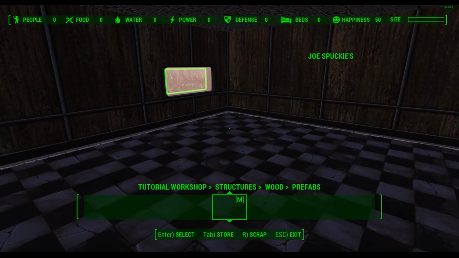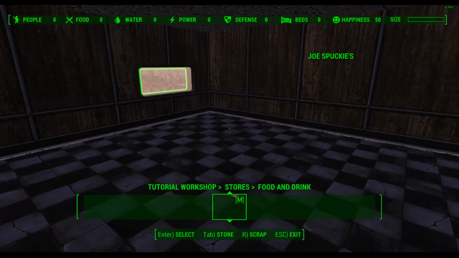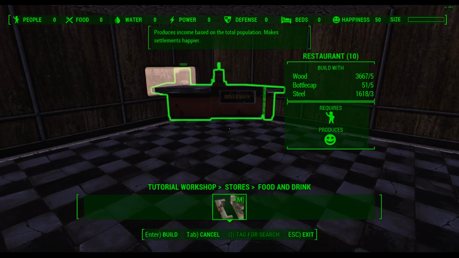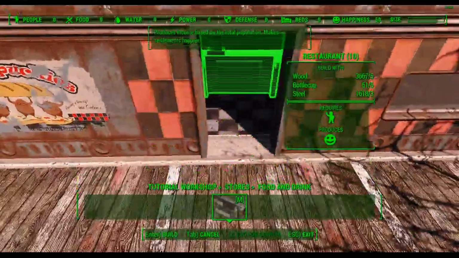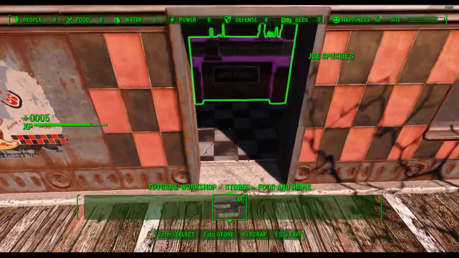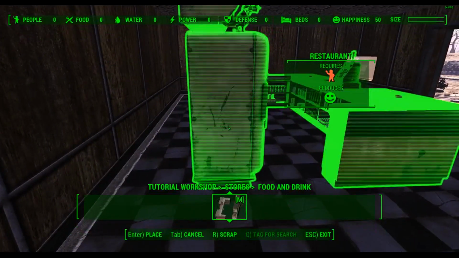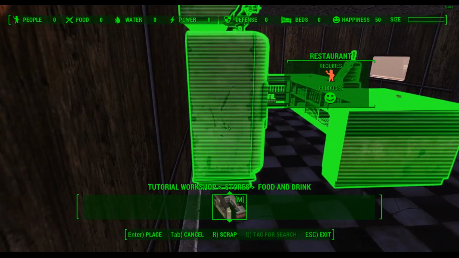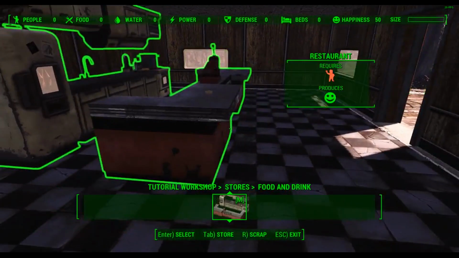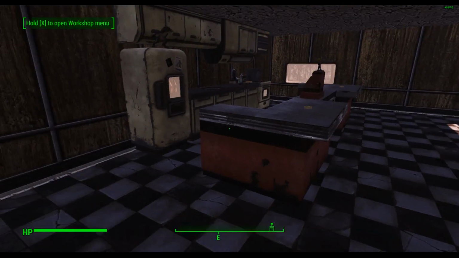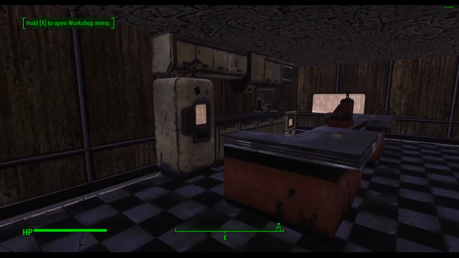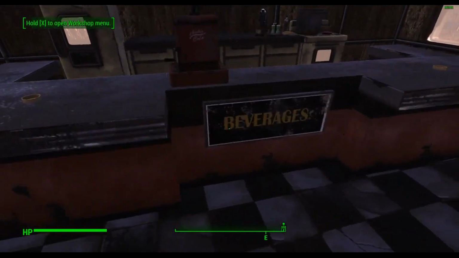And now let's see that our, and it's just using the top level menu art. So food and drink. There is our thing. We'll move it right up against the wall. And we'll close the workshop here so we can take a look at it.